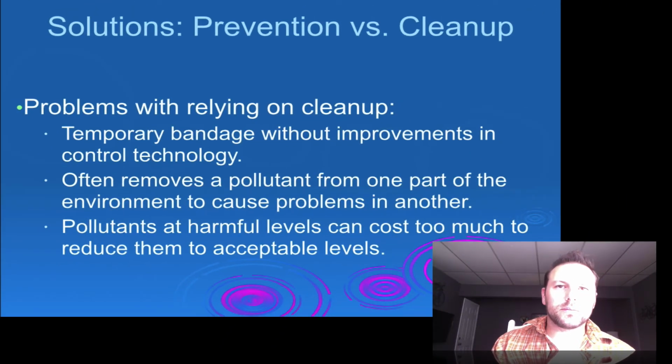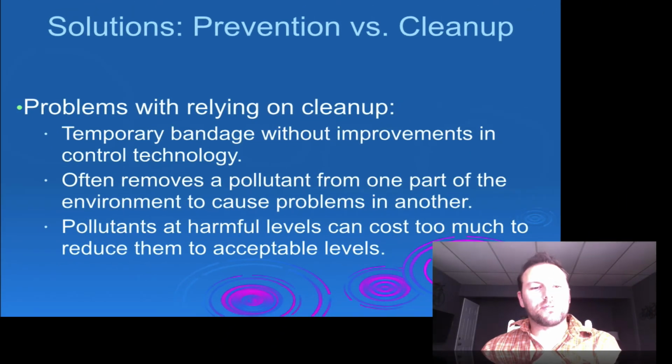Prevention versus cleanup. So we've done this. Do we try to prevent problems, or do we let the problems happen and then clean up after them? And there's pros and cons with each of them. If we rely on cleanup, it's basically, we know there was a problem, we did it, now we have to clean up or fix our mistake.